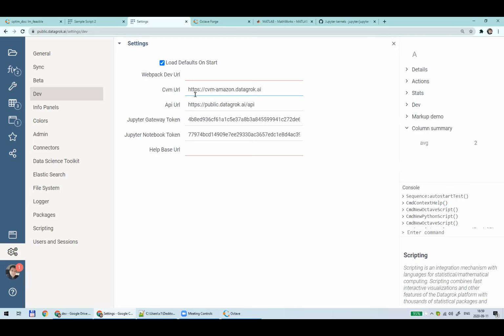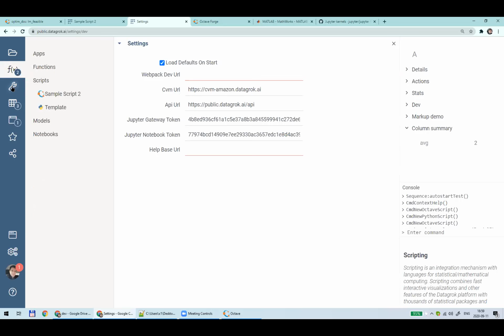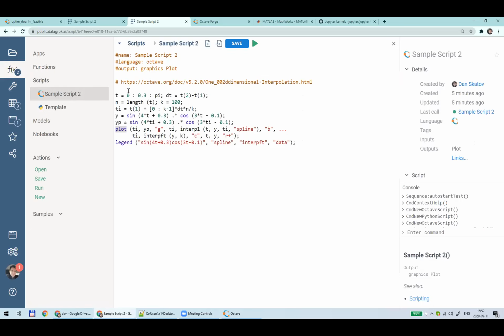And I'm going to tell a little more about that soon. Yeah, but that's it. So please, any one of you who'd like to try some Matlab / Octave scripts in Datagrok, please go on. And now I'm going to proceed to the interesting customer case that actually utilizes this support.